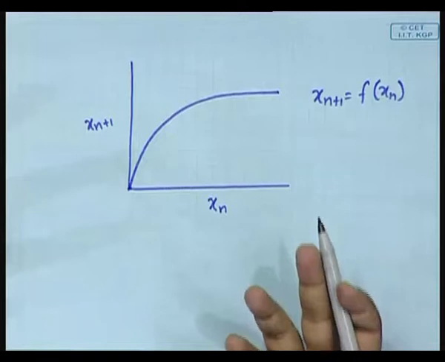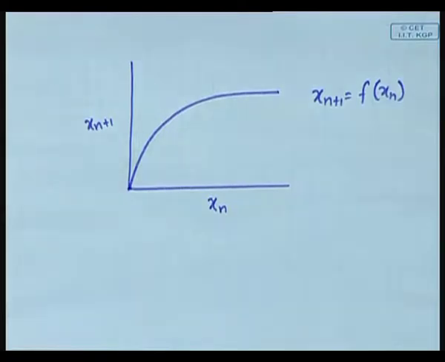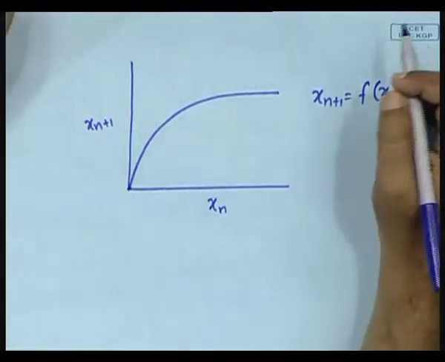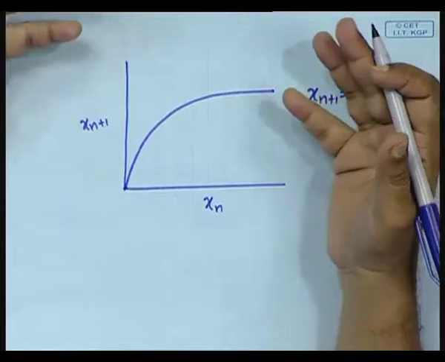So, you draw a graph. It is possible to draw a graph, and then you will see that much can be obtained simply by looking at the graph. Much can be inferred simply by looking at the graph. Like what? Like, for example, if I ask you, what is the fixed point of this system?